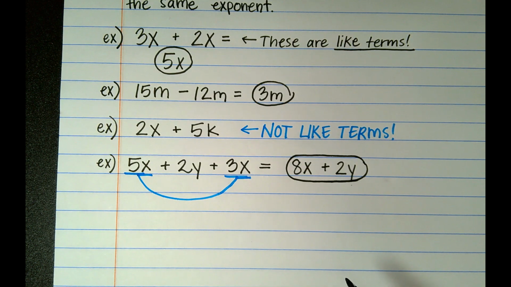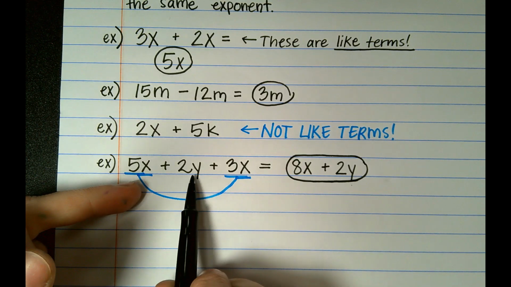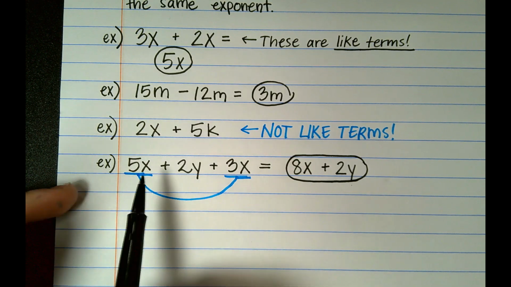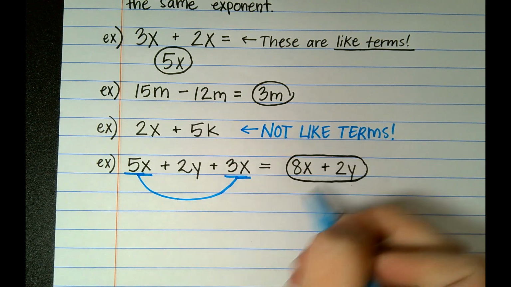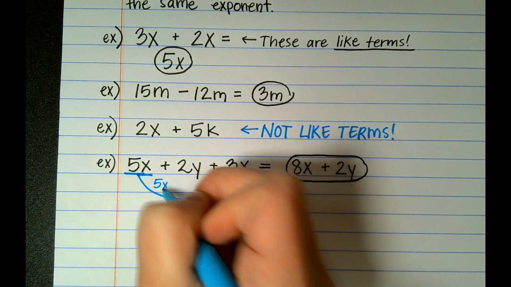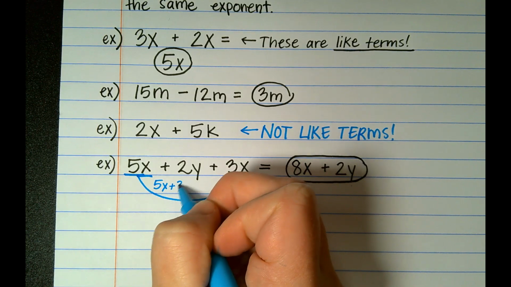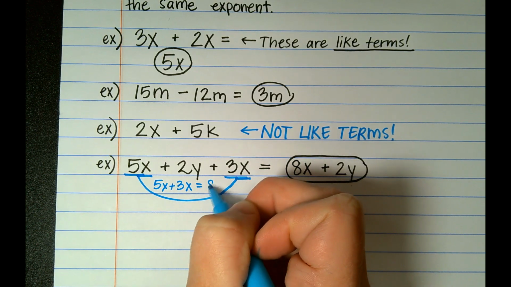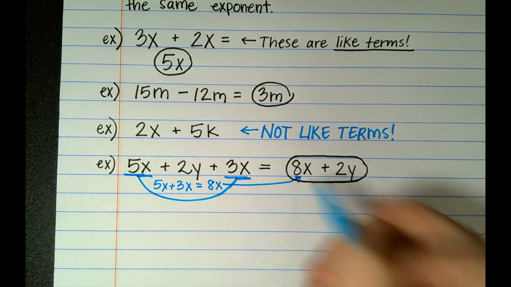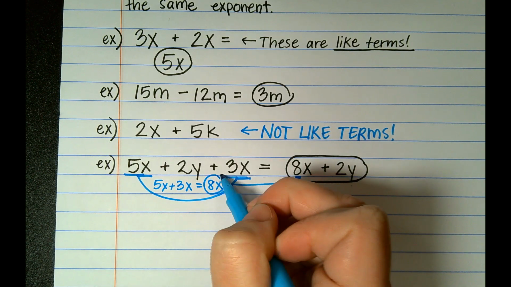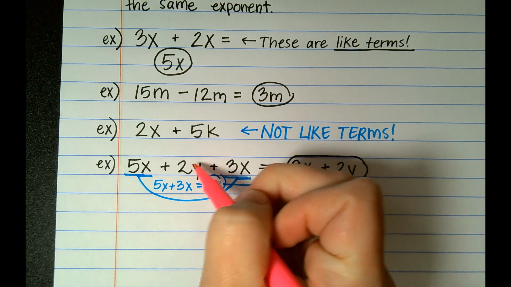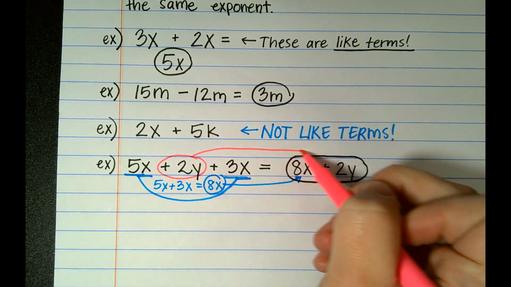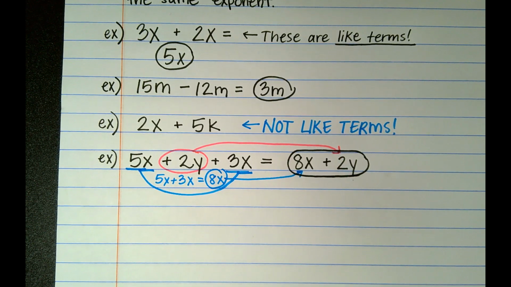That's right. What did you do? We looked at 5x and 2y and 3x. Because the 5 and the 3, you add those together. And that's how we got 8x. Let me write that in. 5x plus 3x equals 8x. So that's where that came from. And you took the 2y over too. Yeah, we still had 2y left, so we had to bring that over as well, just like that.